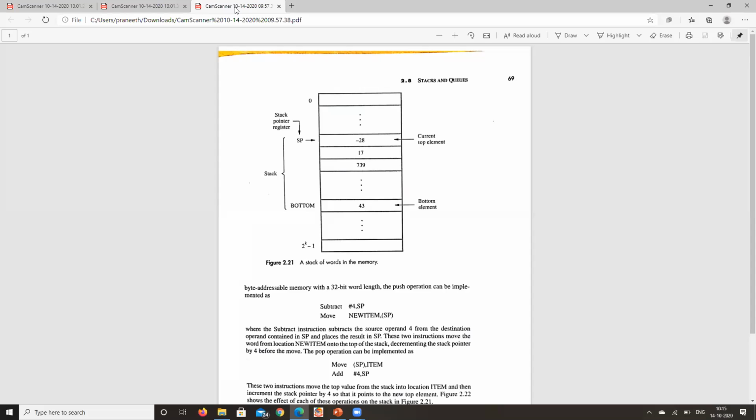So when you perform the push operation, what instruction has to be written?